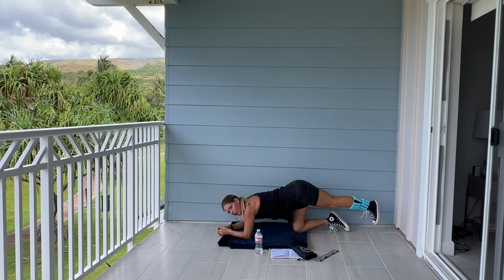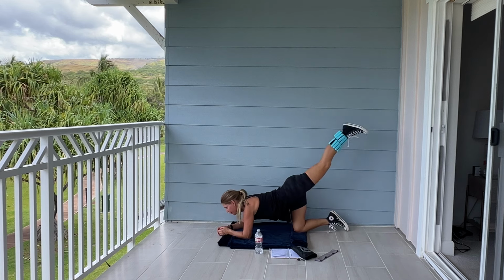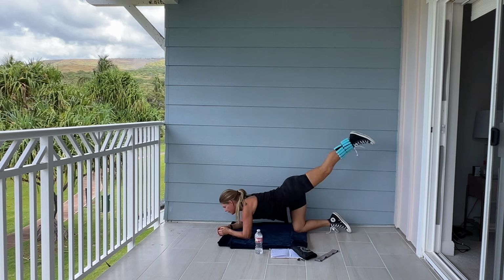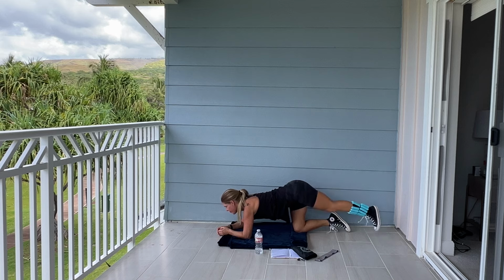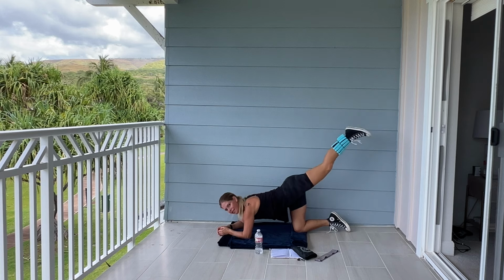Now, if you prefer, you can do these from standing. More, please. Three, two, and one. Good.